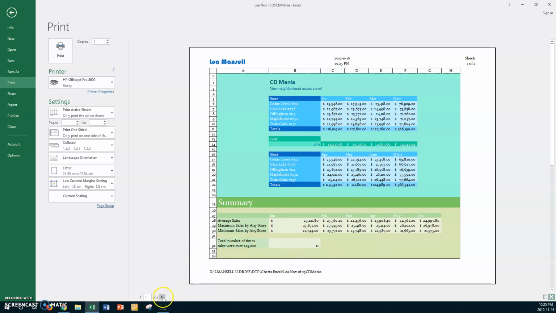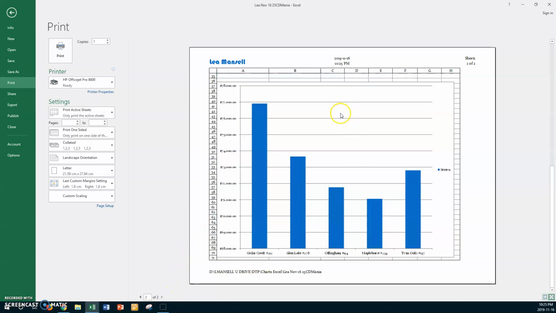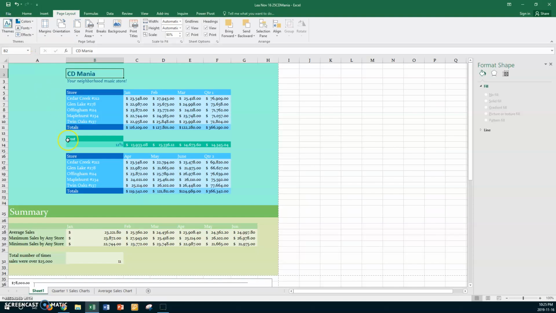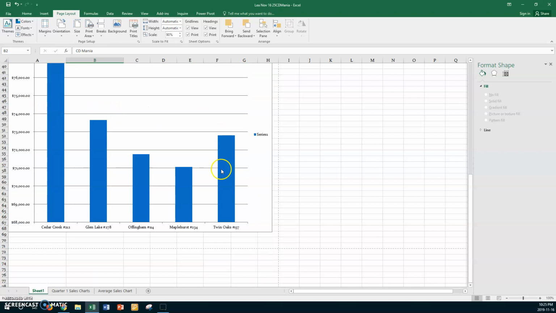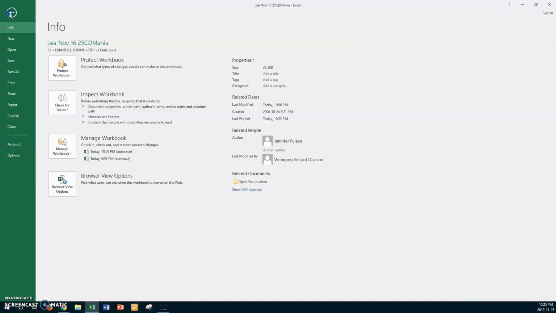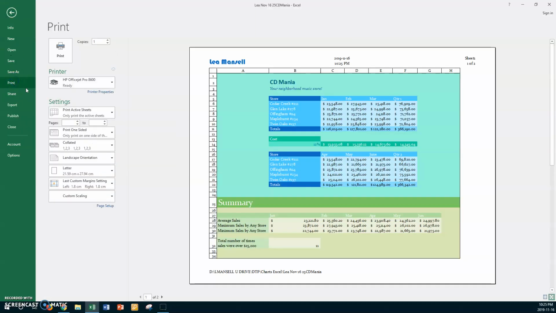Now your chart may be off. If it's off, go back here and move it so that it fits within those lines, and doesn't come down and go over the line. Then when you go back to File Print, you will have the 2 sheets.